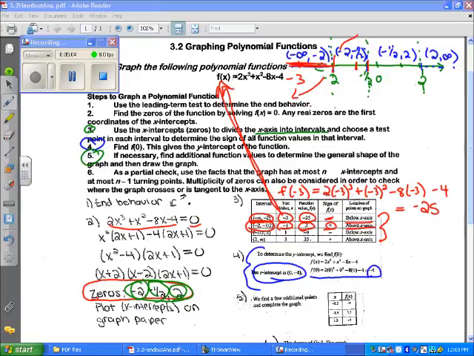Step 5 says, if necessary, find additional points so that we can get a rough idea of our graph. Now we actually have a couple ordered pairs already, so this would be one ordered pair, -3, -25. This would be another ordered pair. We have ordered pairs listed here, but they came up with a couple more right here. So again, they plugged this in for x and they got this value for y. Okay, let's move down the slide here to go to the next part.